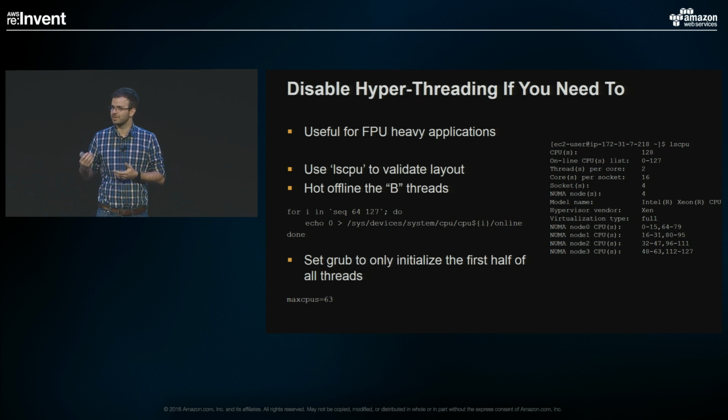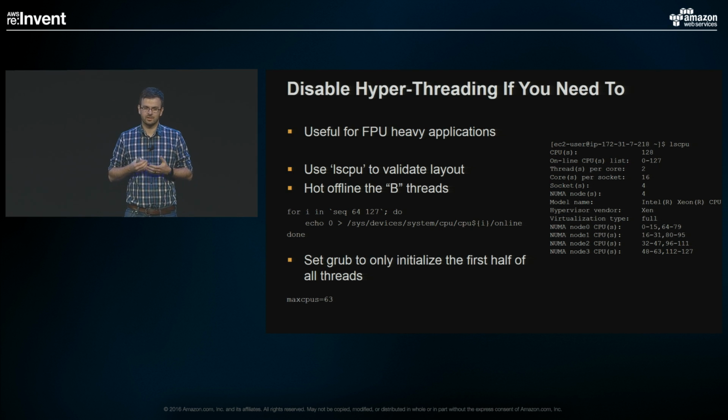Now, if you're not sure if this applies to your workloads, look at what you do with your on-premise or your bare metal machines, or what your coworkers do. If you normally disable it on-premise, you'll probably also want to disable it on AWS. If you're not sure, you probably don't need to worry about any of this. But it's really easy to do on Linux, slightly harder on Windows.